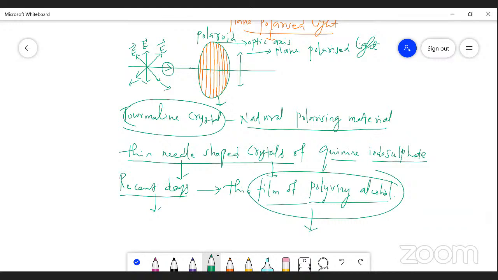So polaroids and also polarizers are materials which make use of the property of selective absorption, which transmits the light vibration only in one particular direction, parallel to the optic axis, and restricts all the other vibrations from the unpolarized light. It is one of the ways to convert unpolarized light into polarized light. Okay. Next, we go to another topic, polarizer and analyzer. What is polarizer and what is analyzer?